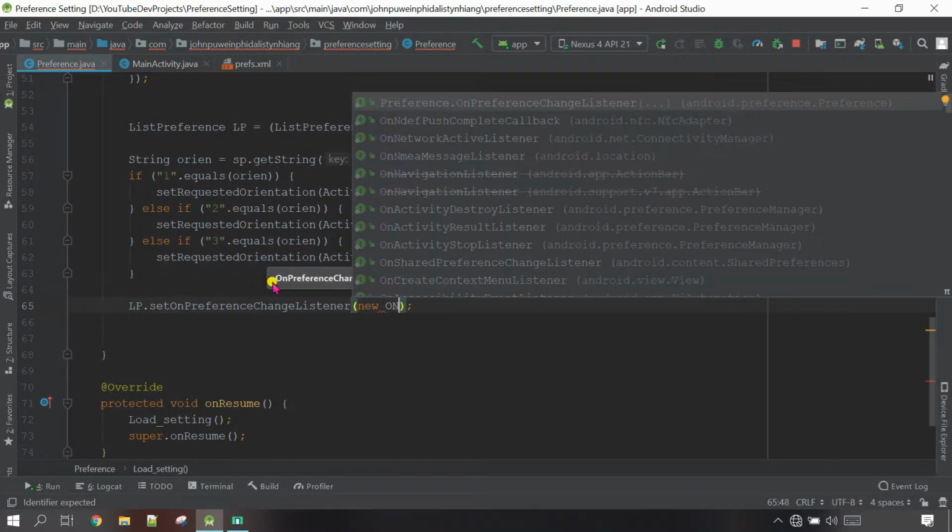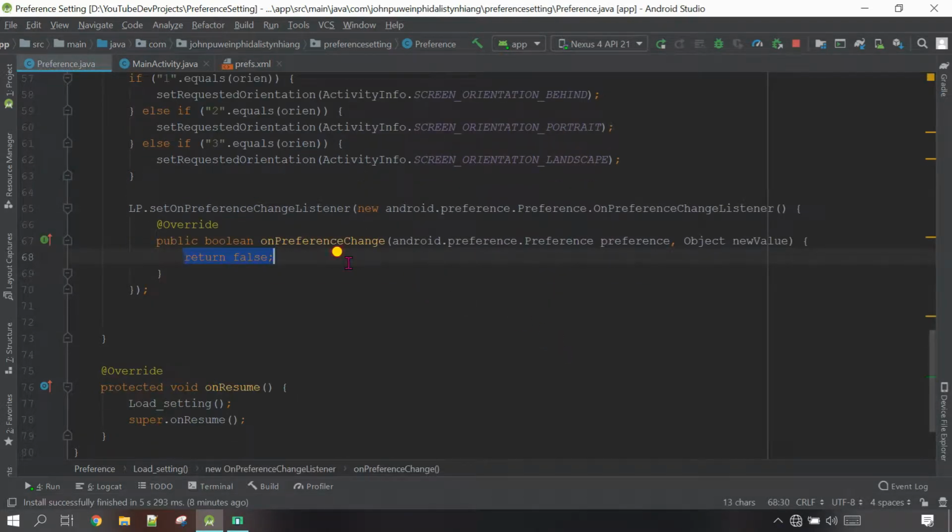When you type On, you will get one option here, Preference.OnPreferenceChangeListener. Click this one and you will get this method. Come down here as usual, change the return to true, change the preference variable to prefs, and change the value object to obj as you want.